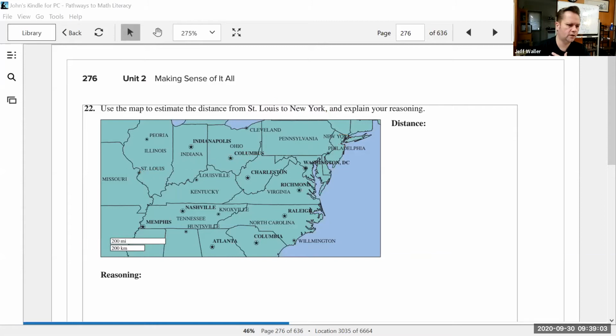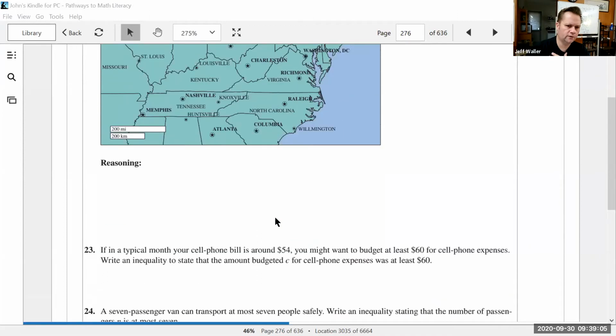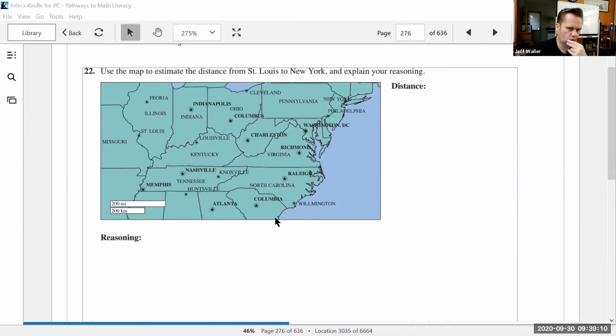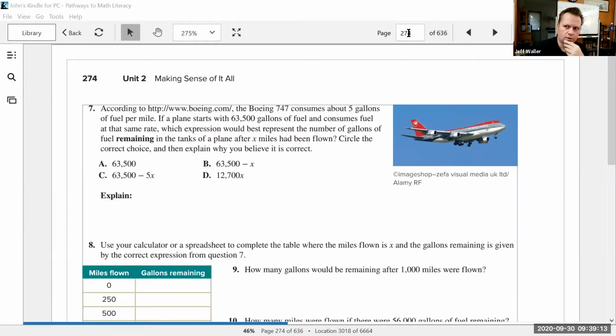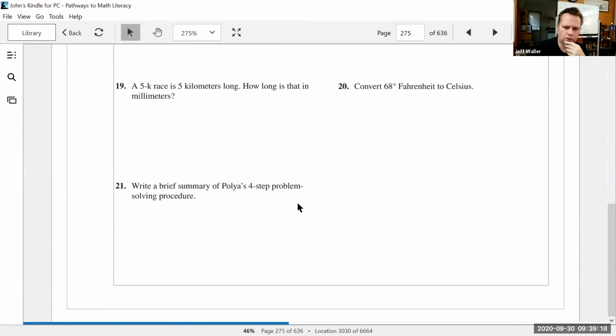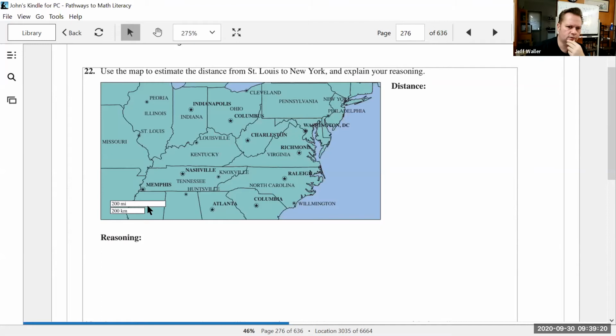So part of the problems you're going to see are going to be computational, and part of them are going to be visual, like this one. So, Jeff, how would you calculate that then? I discussed several ways. You could use my pen cap. When I put it up on the screen, it's a little bit longer than the 200 miles. So then I could just lay the pen cap from St. Louis and count how many it takes to New York. Does that make sense? Yes.